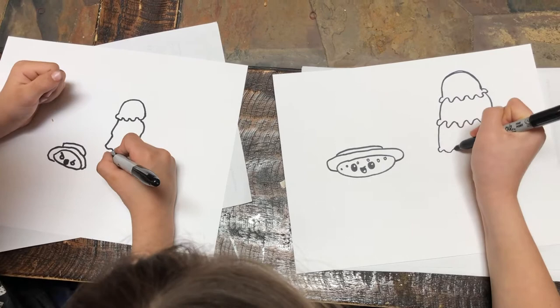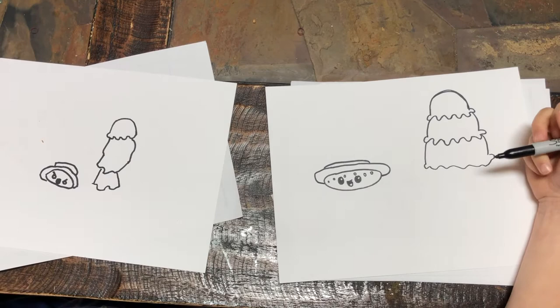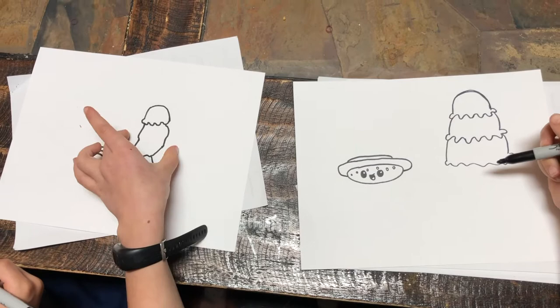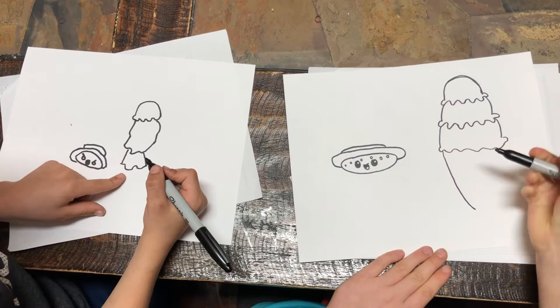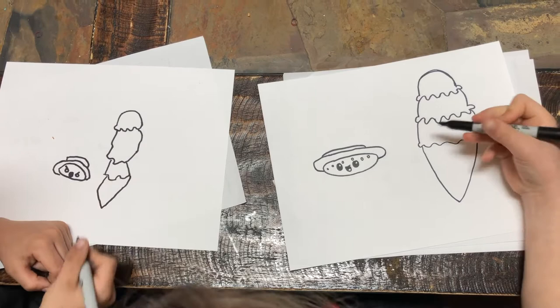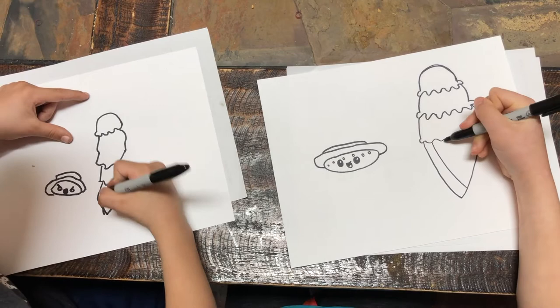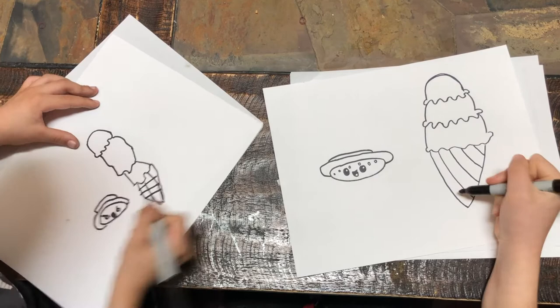Mine's super good — it's sloppy. The one on the bottom's small and the one on the top's small, and then the one in the middle is huge. I wonder if the ice cream server did too much ice cream on that one. Now for the cone, I have three! Now I'm going to go like this — like a V for the cone. And then we're going to draw the same line going the same way, then draw a bunch of lines like that, and then the same line going this way.